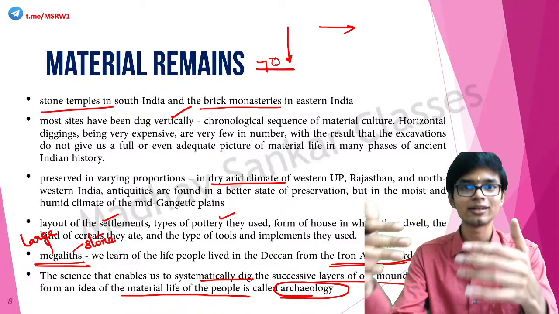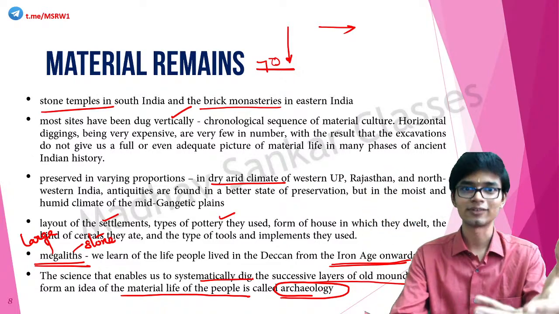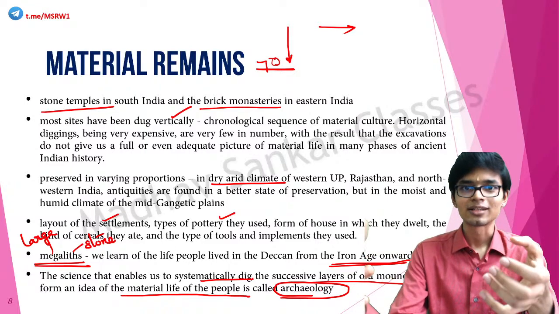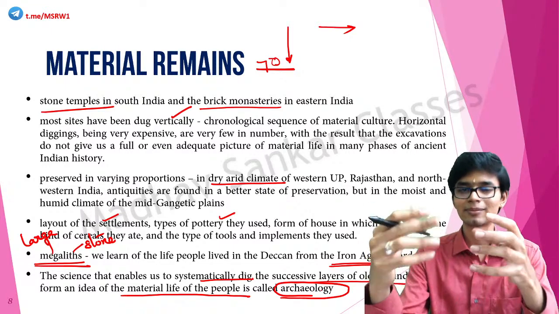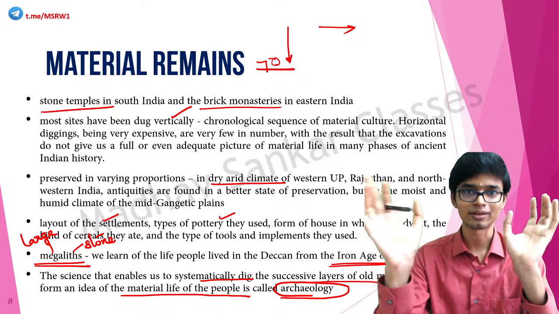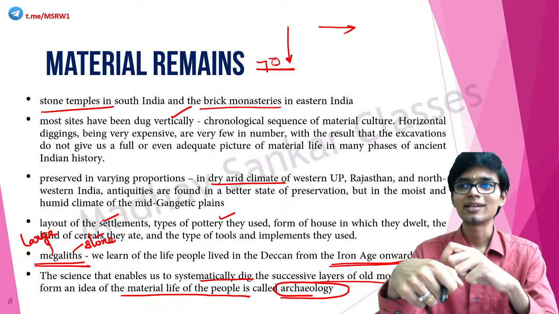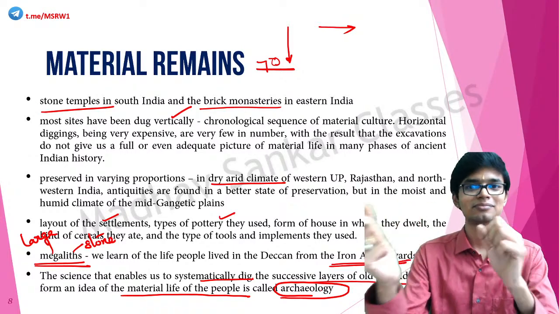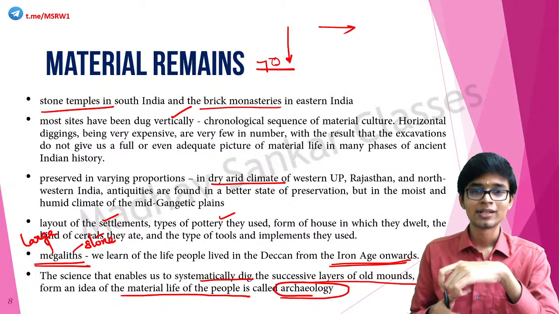So you have to dig in a particular systematic fashion, and you have to make sense of what we discover. All these things are very important. If you just Google some archaeological excavations that happened recently, you will see that this is not just digging. It's not simply taking some tools, going into some ground and starting to dig. It's not like that. It's very important.